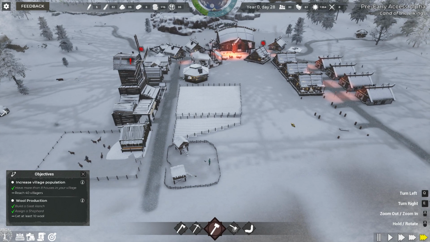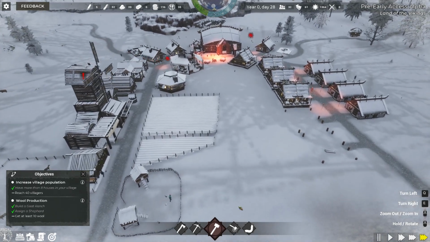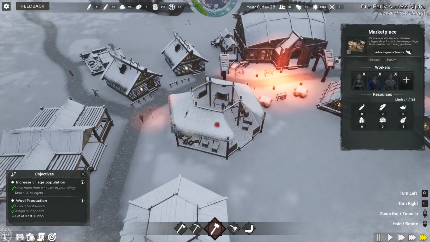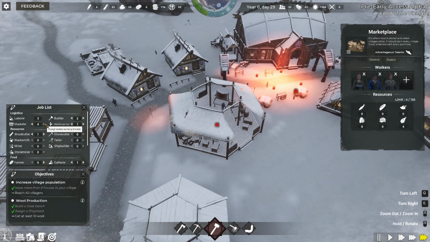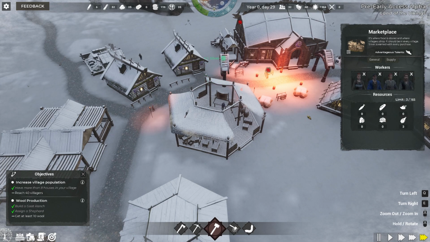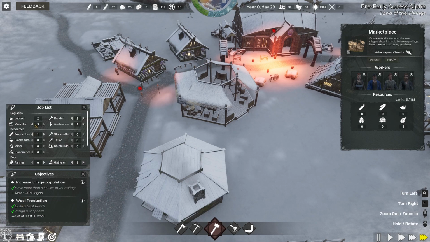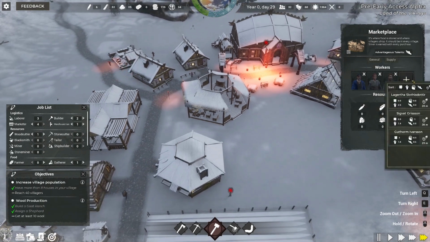Laborers are, I feel, much less important at this moment in time. We've got the wood that we need to get us through the winter. Yeah, we'll be fine. I literally just increased that number. And yet... Weird. What?